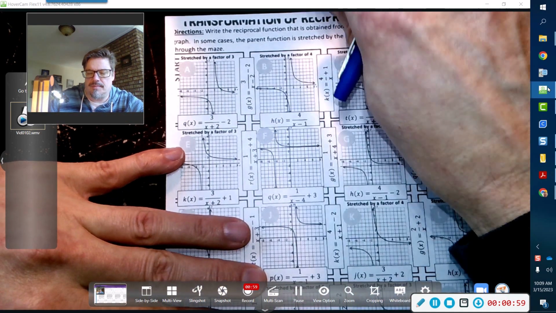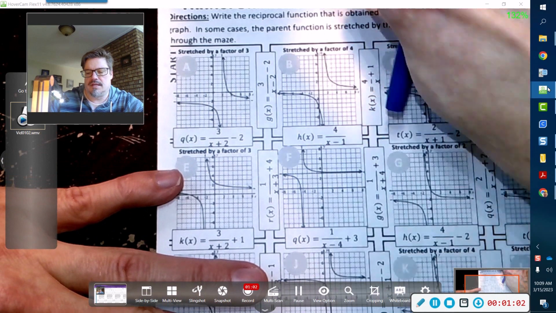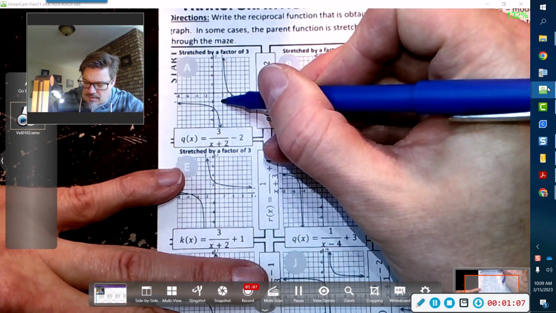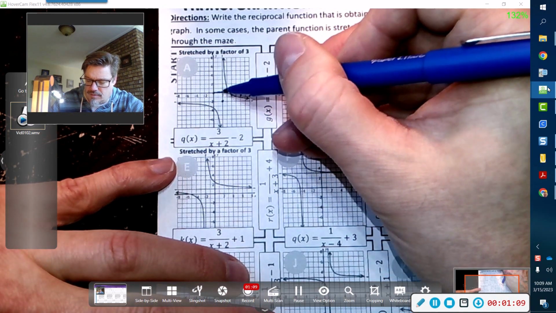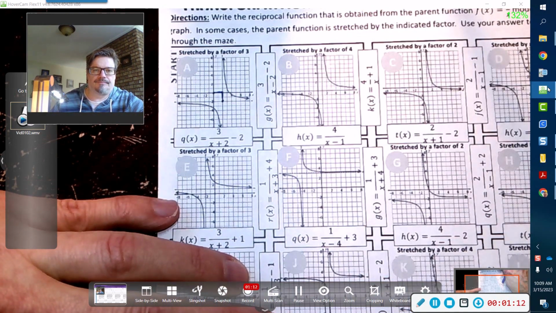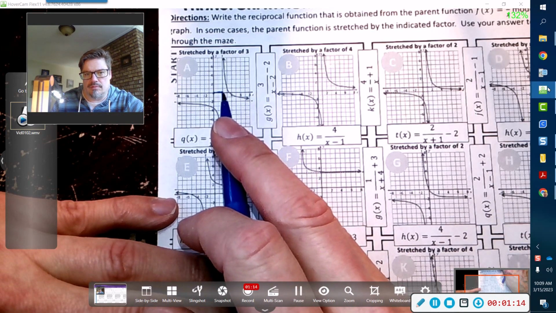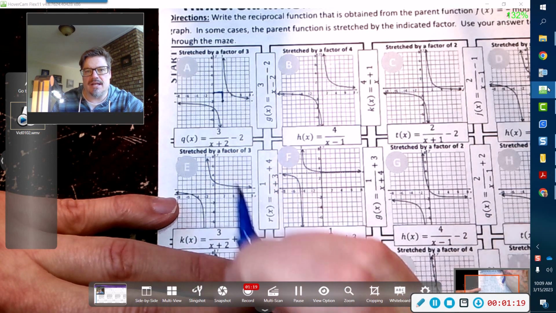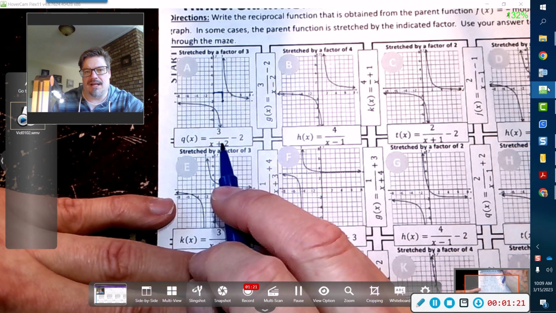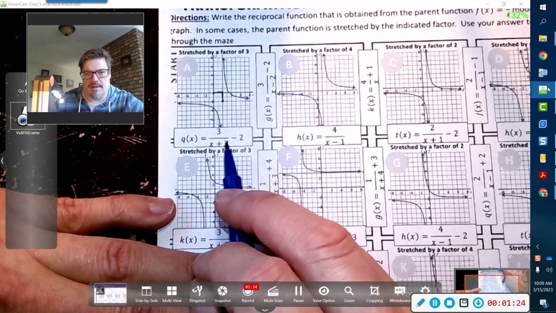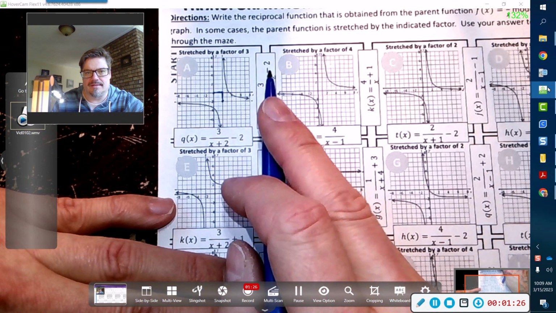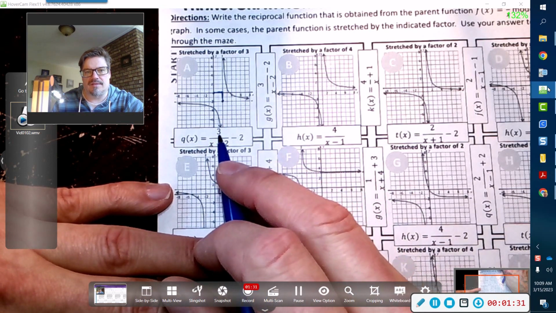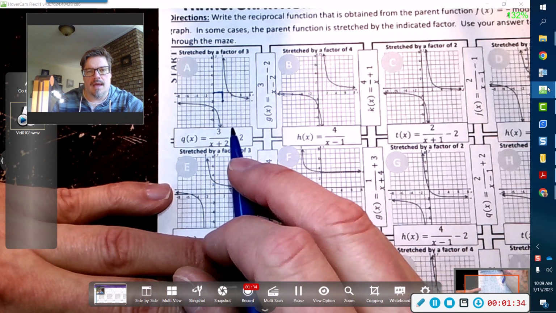Okay, so I'm going to zoom in a little bit more here. Get autofocus. All right, and you'll see that right here is the center of this guy, which means that he went over 2 and then down 2. So if he went over to the right 2, that means that he actually should have an x minus 2 in his denominator. This has a plus 2. This would have been a left. That's down. Okay, that's left down. This is right down. Now it does say stretch by a factor of 3, so that's why the 3 is there.